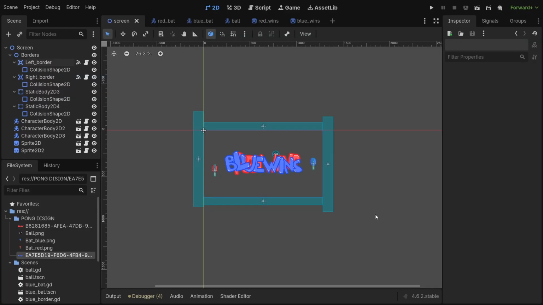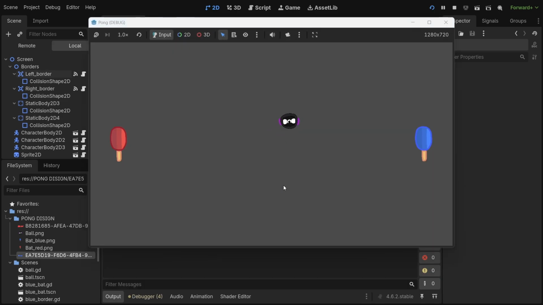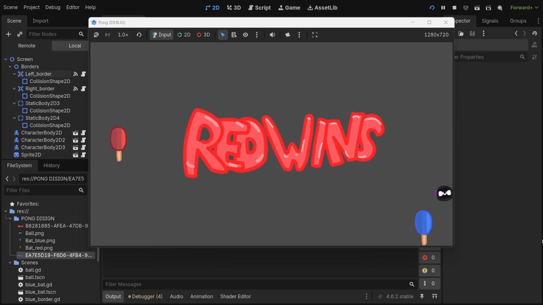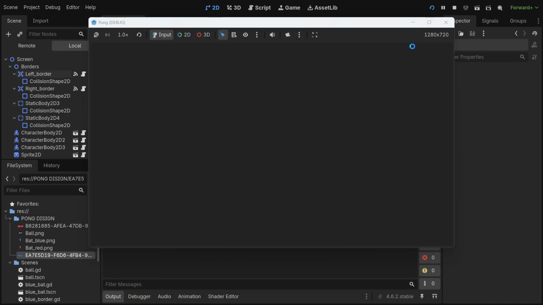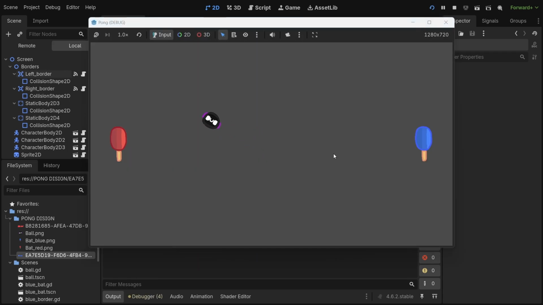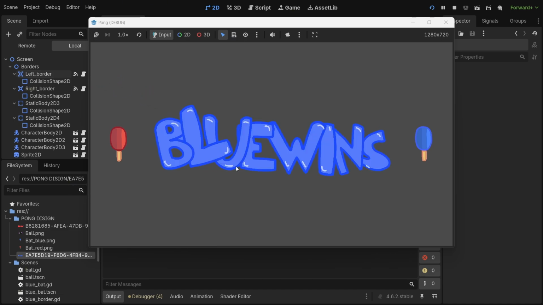As you can already see on the screen, I was able to implement the wins, because here on the screen you can see the blue wins and behind it the red wins. And if I press play now, I did it so that if the ball goes over the blue side, red wins will appear. And if it goes over the red side, so this one, there will be blue ones in the middle.